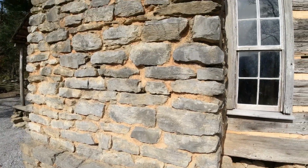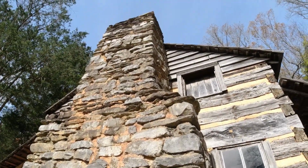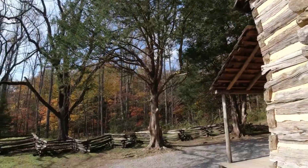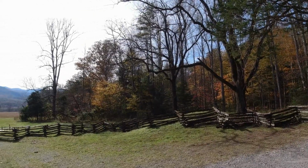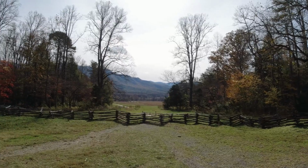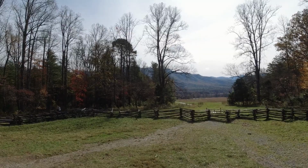This was the attic space. I'll turn a flashlight on here in a second. It's amazing how much room there is up here. How uninsulated it was. You could see through the eaves outside. Couldn't imagine building that old stone chimney back in the day. You imagine having that view out your front porch. It sure is pretty back there.